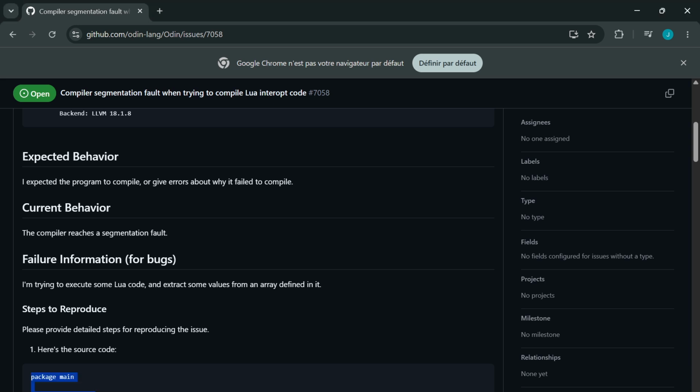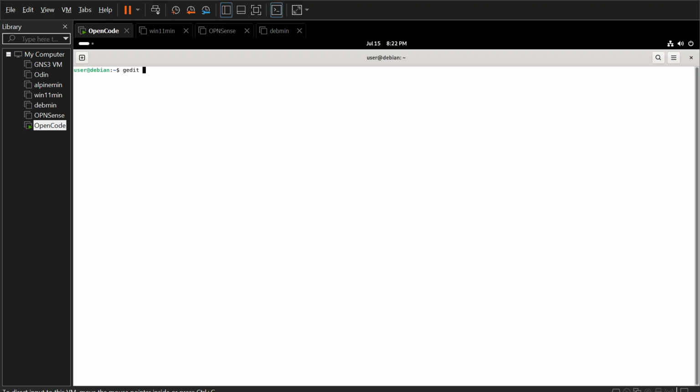What was the issue number? Okay. There probably should be some sort of tool that will get the active window when I switch windows.